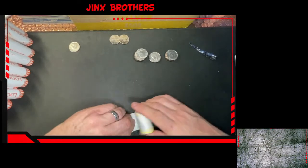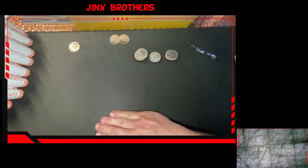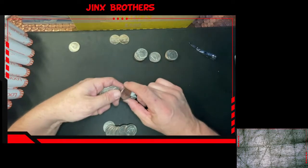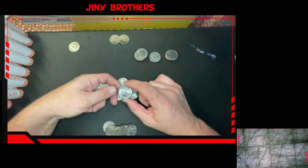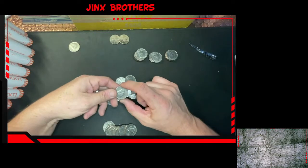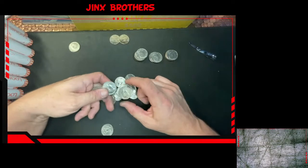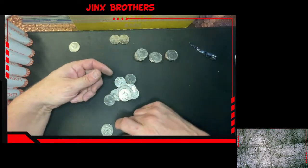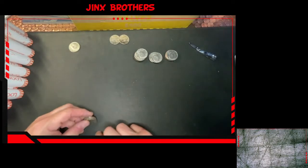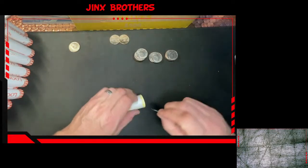Gotta love finding the silver, man. Had a little bit of a slump last week, but my last 3 boxes have been good to me. So I'll take that all day long. I got my second magic coin last week too, which was pretty cool. I was scared only having the one because my kids like it. I'm like, they're going to end up losing that thing, and then I'm not going to have one at all. But now I've got 2, so I've got a backup. So don't have to fret that they're going to lose it. And knowing them, they'll just lose half of it, which will be really crazy.